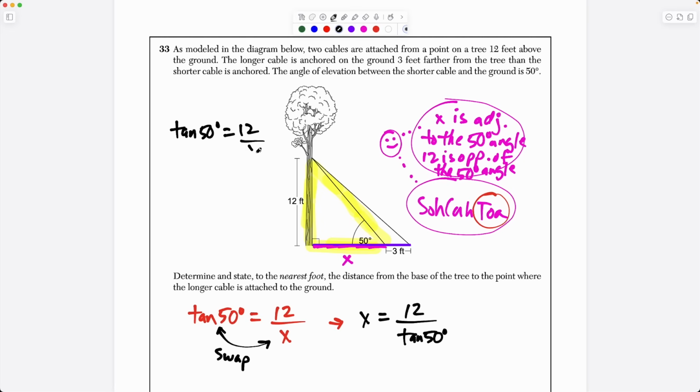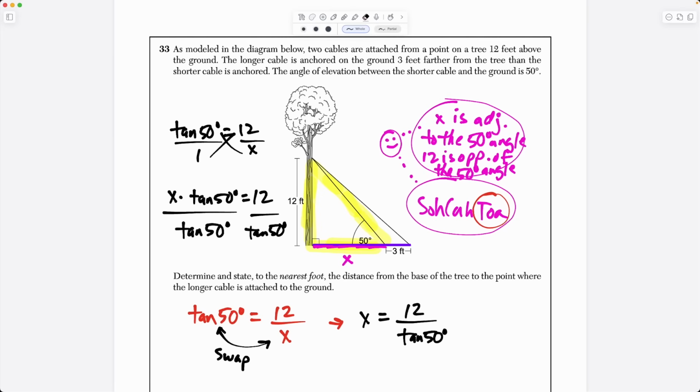If you're looking at that and that bothers you, like, wait, where are you getting that from? Well, then to show the algebra, you could just write tangent 50 degrees over 1, cross multiply, and then you have x times tangent 50 degrees equals 12 times 1 is 12. And then we just divide both sides by tangent of 50 and see how it gives us the exact same thing. Okay, so this is the long way to get there, but you could just, once again, just swap these. It's a very useful trick when you are dealing with these type of trig equations. Okay, but I only need to show my work once, so I'll just get rid of what we have written over here in this section.